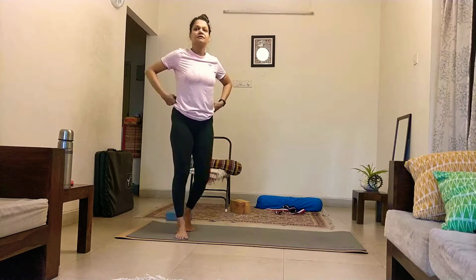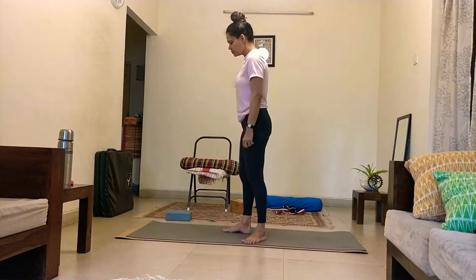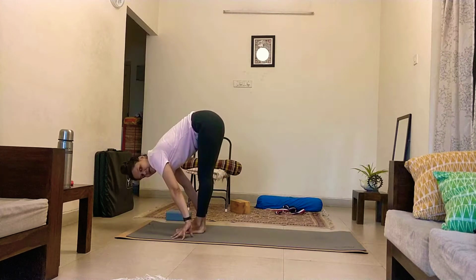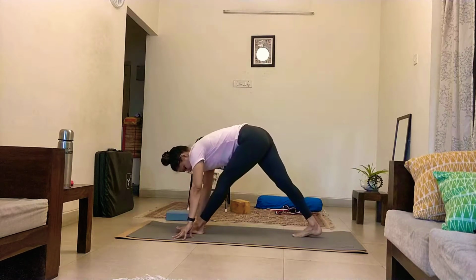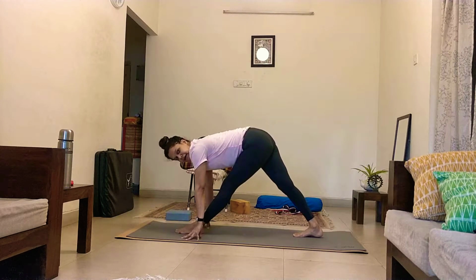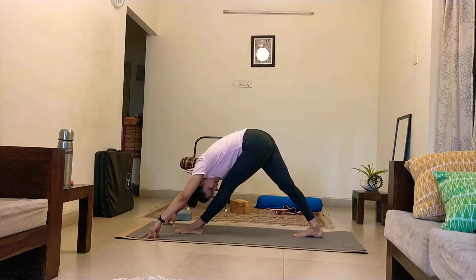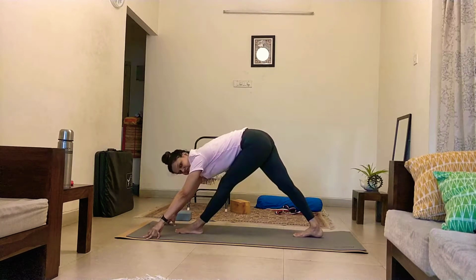Okay, come up. Today's posture is the Parsvottanasana, which is basically one leg forward, the other leg back. This is Uttanasana, right? Then we're doing Parsvottanasana. So one leg goes back, and this is the posture. Back is straight, thighs are rolled in, and you could even extend the arms forward, place the forehead on the shins. Right? This is the Parsvottanasana.